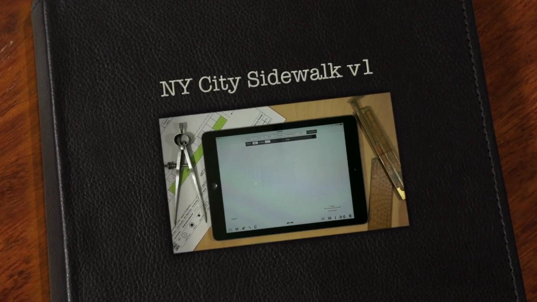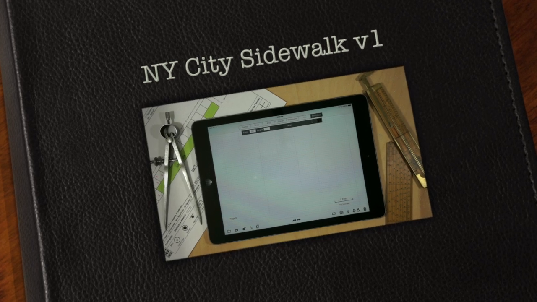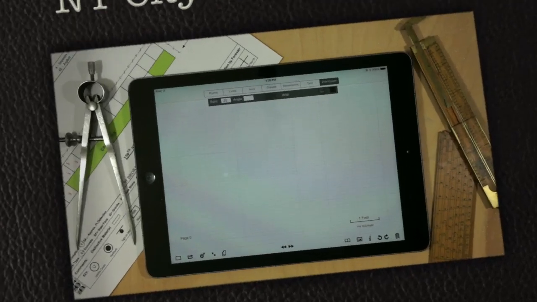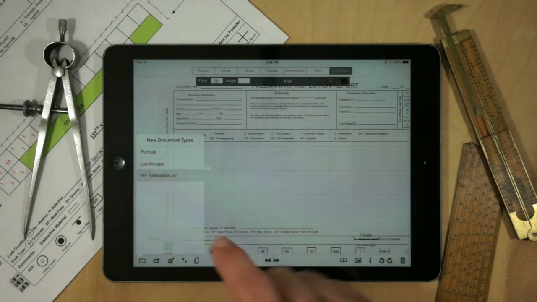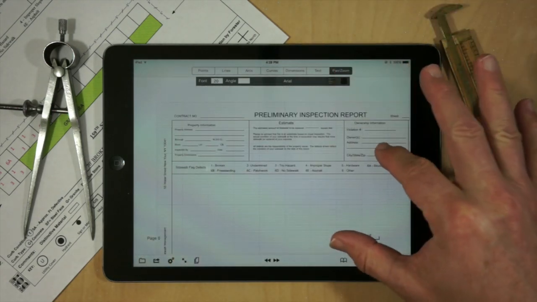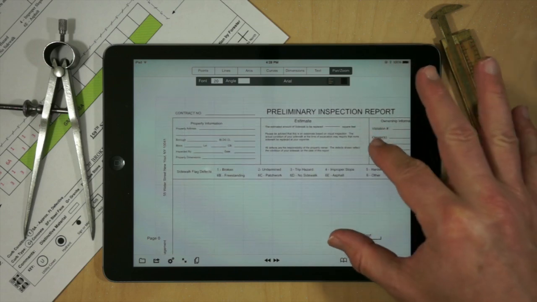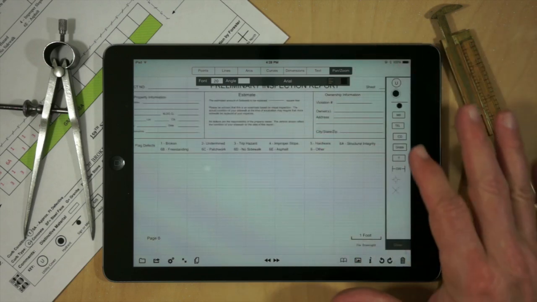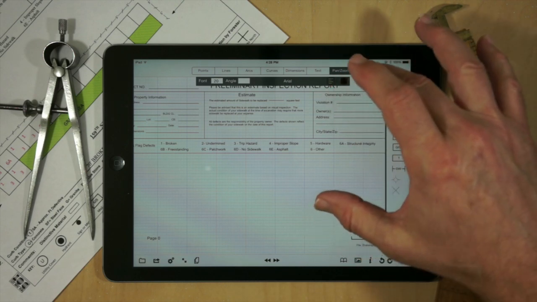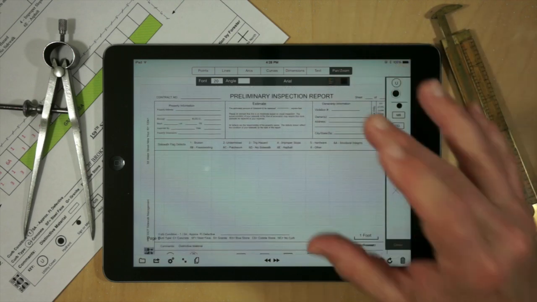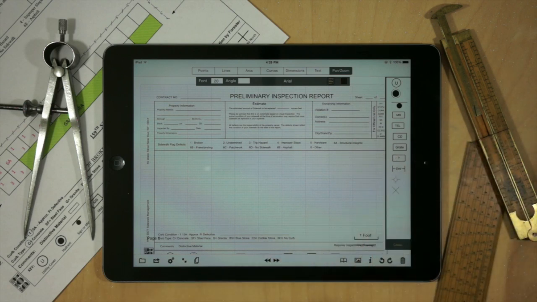The following is a prototype configuration that's being created for the City of New York. It's for their sidewalk maintenance department. And what's been added is a form, and this is their preliminary inspection form. In addition, we've also added a small library, just a couple of icons. And really this is just to do a proof of concept and to demonstrate how the application is going to work. I'm actually demonstrating on an iPad Air.